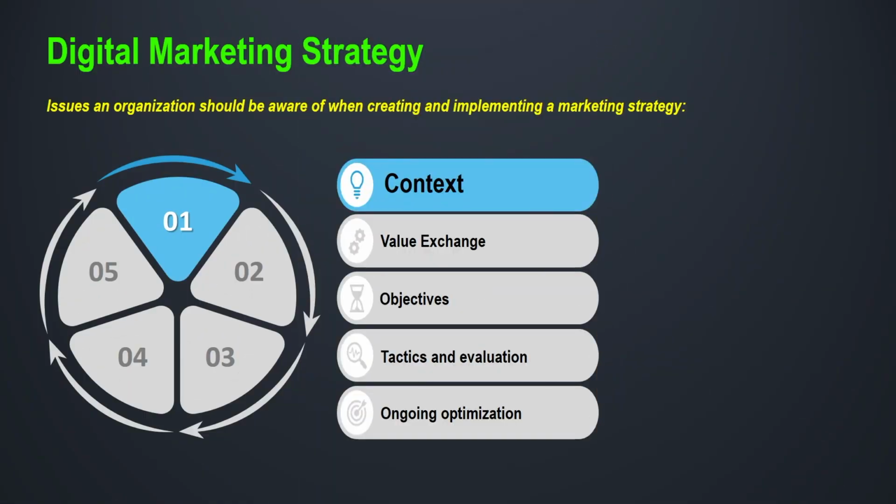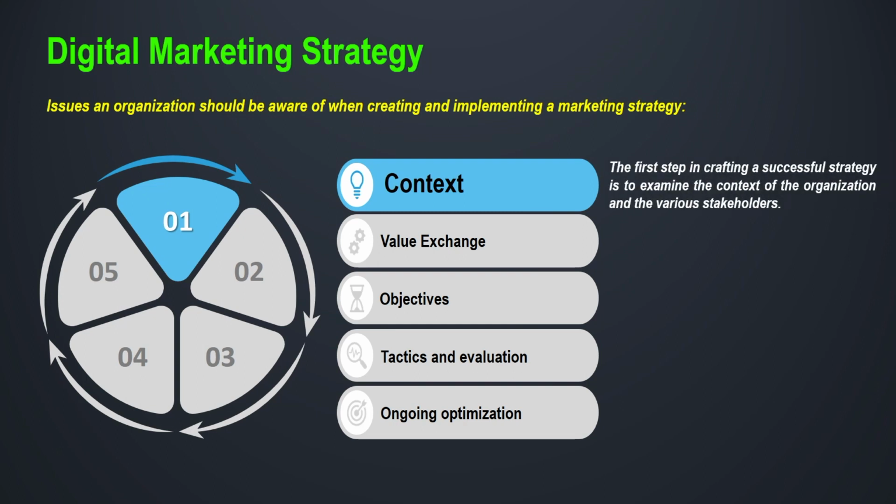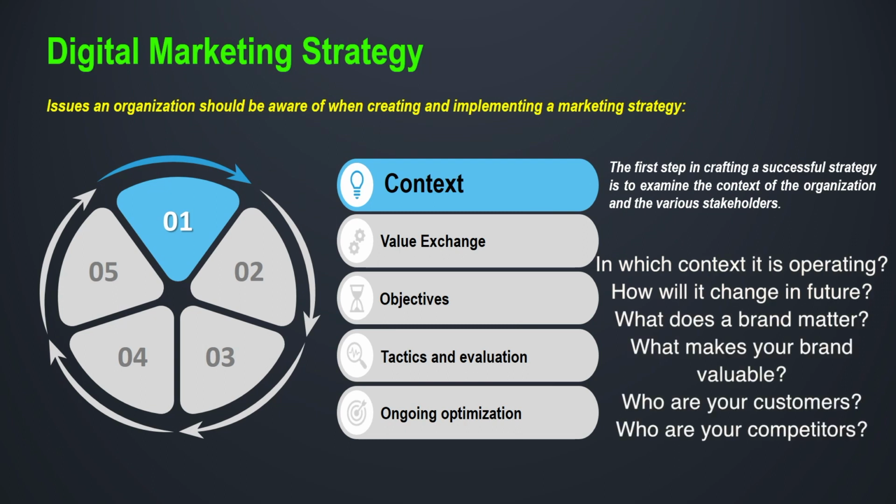After you have done this situational analysis, then you can go in for a digital marketing strategy. While preparing a digital marketing strategy, the issues which an organization should be aware of when creating and implementing it include context. What is context? It is the first step in crafting a successful strategy, and it involves examining the context of the organization and the various stakeholders, in which context it is operating and how it is likely to change in the future.